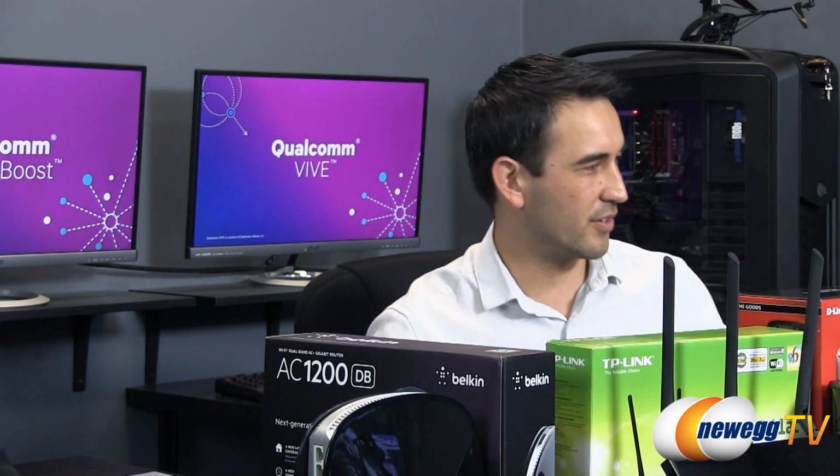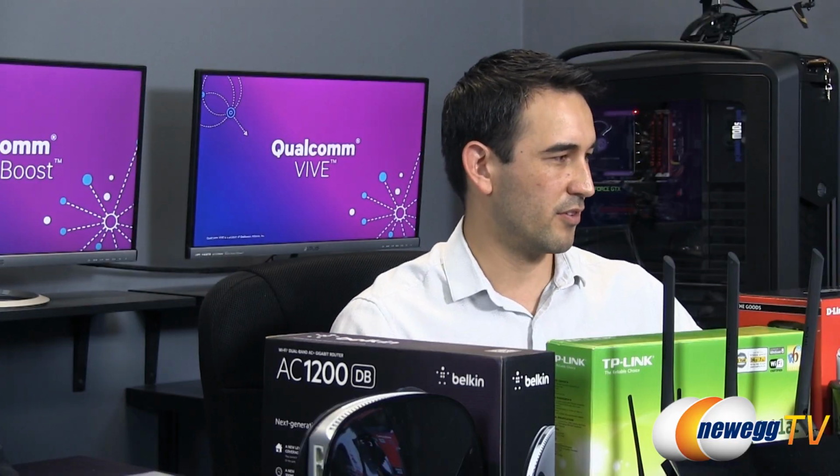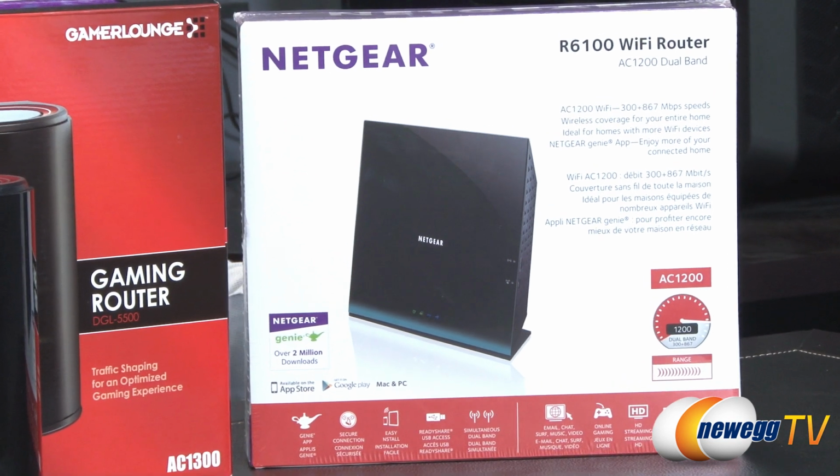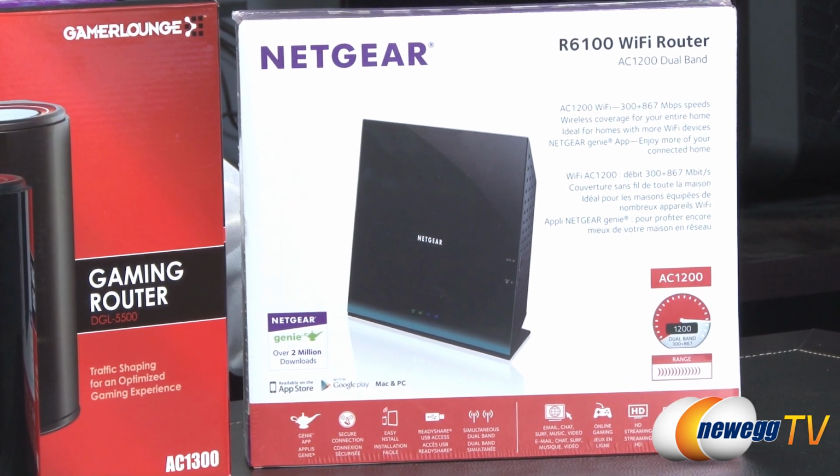Okay. I know the last one we have here is NETGEAR's R6100 Wi-Fi router. It's actually an AC1200 dual band router. And one of the things you want to know is, of course, because it is NETGEAR, they're also utilizing the NETGEAR Genie app. And that's going to be compatible with PC, Mac, iPhone, iPad, and Android devices. It's also going to give you AirPrint compatibility for those iPhone and iOS users out there. Also, it has something called My Media, which basically finds and plays media files in your network. It also has Easy Mobile Connect, which is basically just a QR scanner to allow you to get connected to your home network. It's also a DLNA compatible router, and it utilizes ReadyShare USB access for its USB 2.0 port on the back.